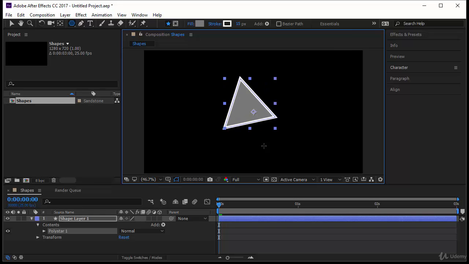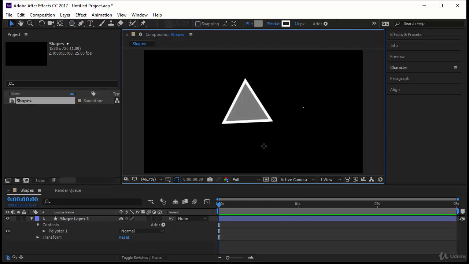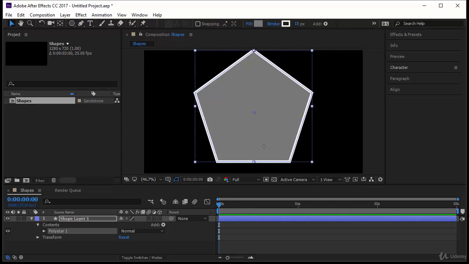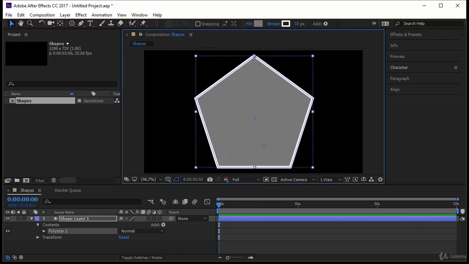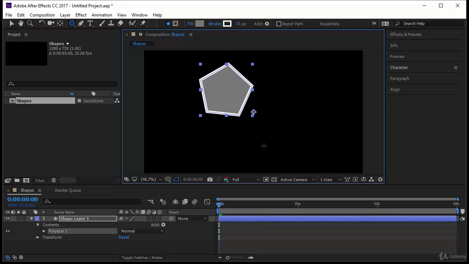Now, if you don't want this, and maybe the last one used is quite complicated, what you do is come to polygon, make sure polygon is selected here. Let's delete this one. And you double click. Immediately the standard, or the factory standard, as I like calling it, will appear. After that, if you create a new polygon, it will be the factory standard or the preset for polygon. So this is how to reset your polygons and your polystars also.